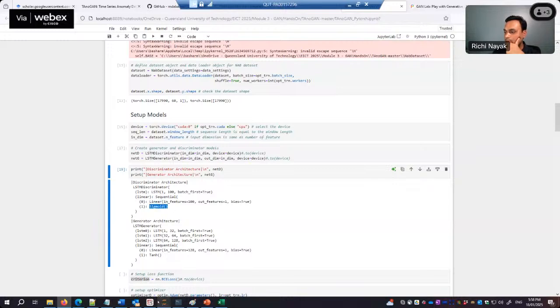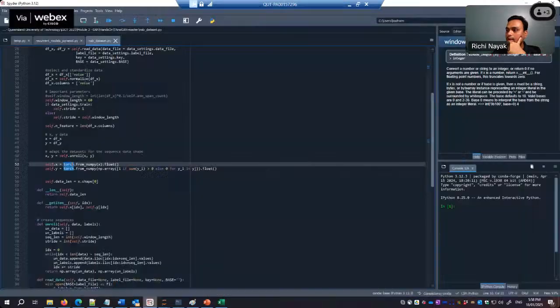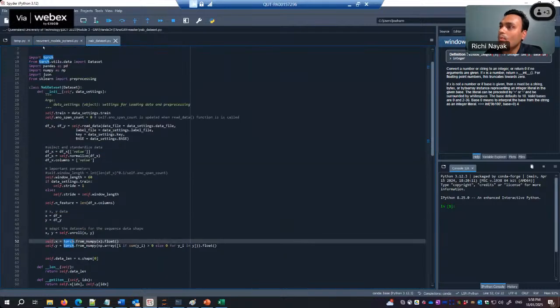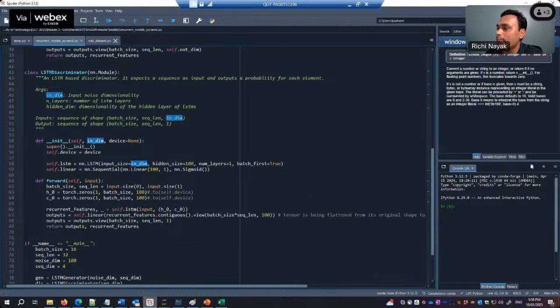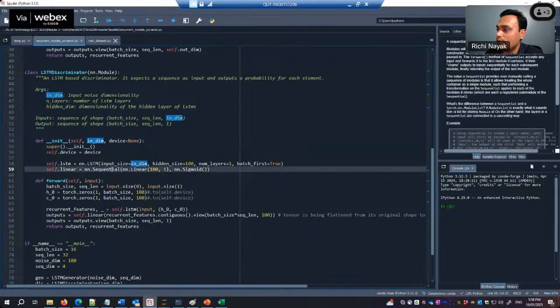If you remember, then the sigmoid. Yeah, 5 minutes back it was there. So in this one, see, your output goes through this sequential, the linear layer, right?